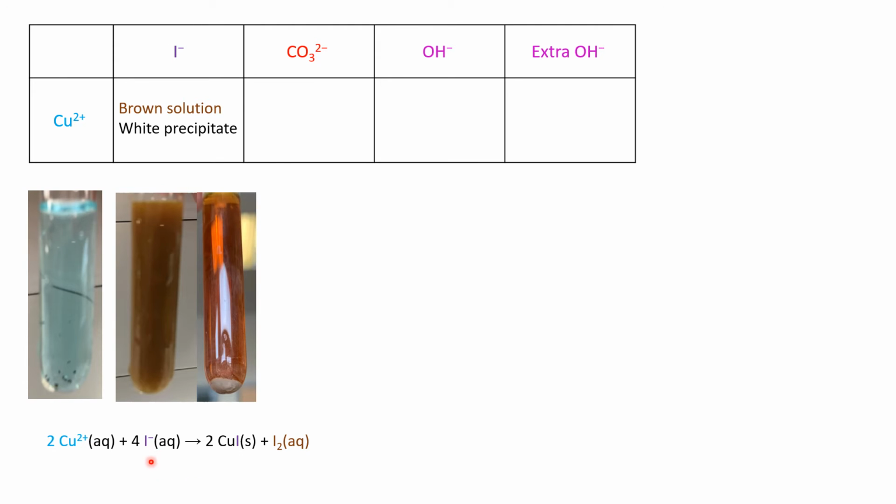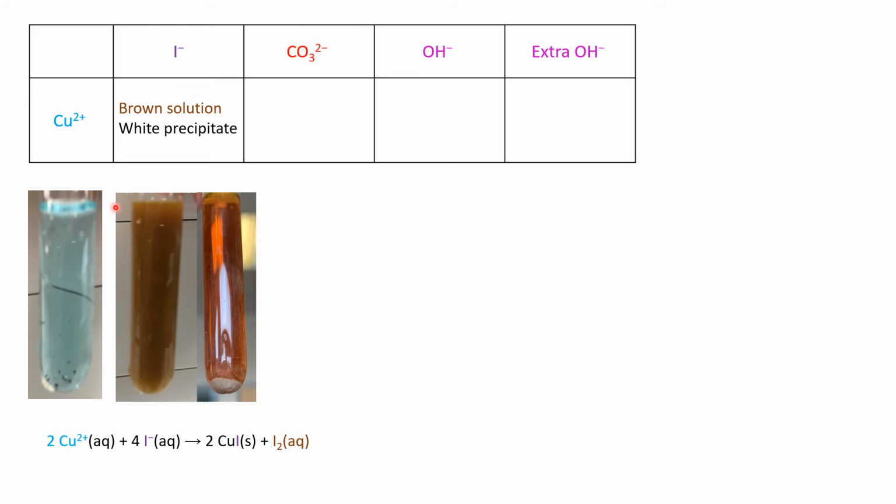As far as the reduction, the oxidation is 2I- going to I2, but then there's some other iodides floating around that have not been oxidized that can hang out with the copper plus. Copper 2+ iodide is soluble. Copper 1+ iodide is insoluble. So the white precipitate is the copper 1+ iodide, okay, that's formed from the reduction of copper 2+ to copper 1+. The brown solution is the iodine that is formed by the oxidation of the iodides. Okay, very, very important thing that you need to recognize and memorize.